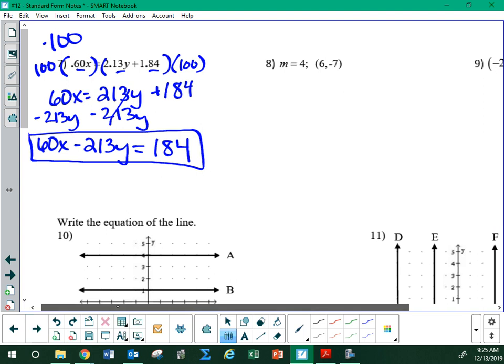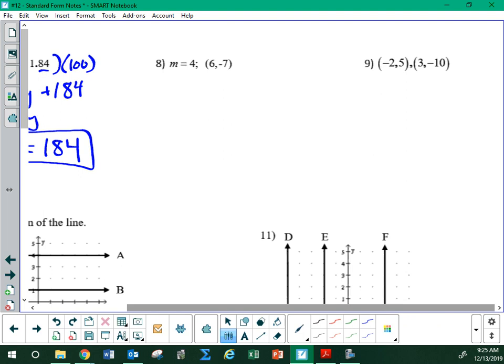Okay. So now, everyone's favorite kind. 8 and 9. They didn't give us an equation, which means we have to first come up with the equation. So just like math has been all your life, what we learned last class, you use for today's class. What we have to do is write our equation in slope-intercept form. We've been doing this for quite a few days now. And then once you have an equation, then you can put it in standard form.